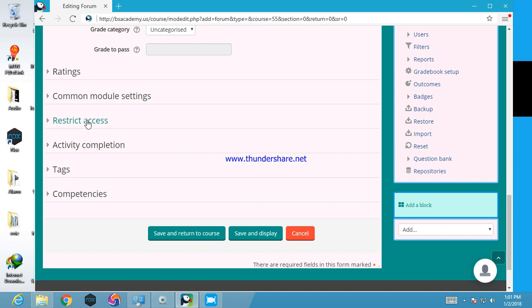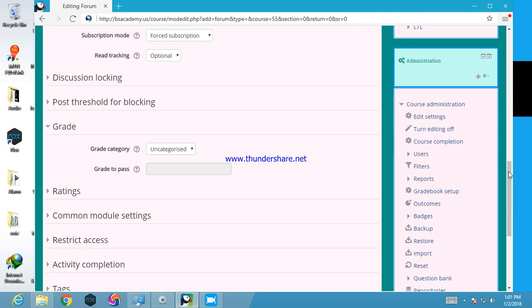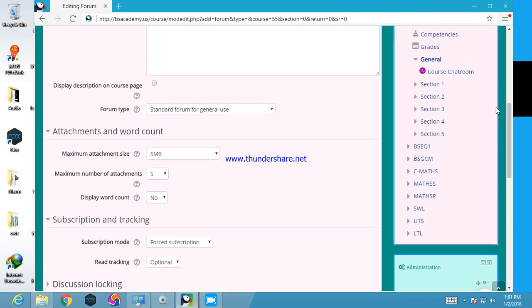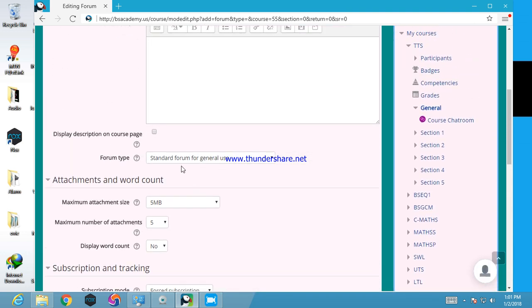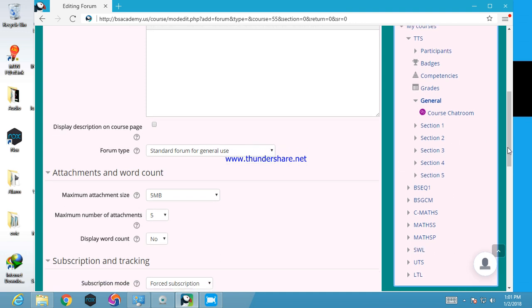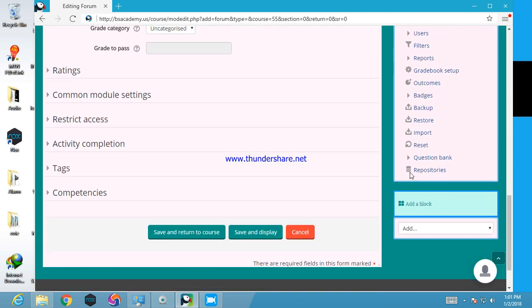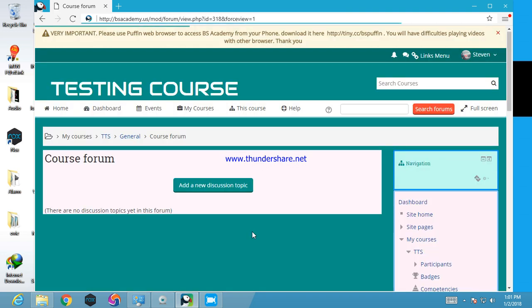If it is mathematics, solve it, attach a file, they can download it and view the solution. So forum type, standard forum for general use. Okay, so after you are done, you click on save and display.